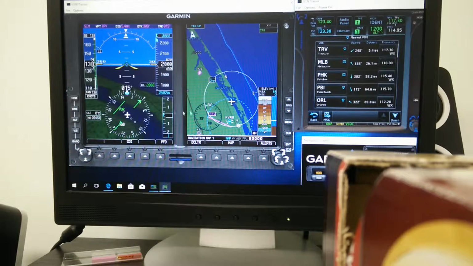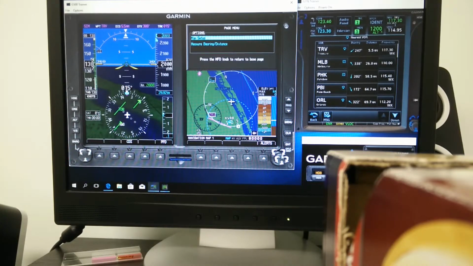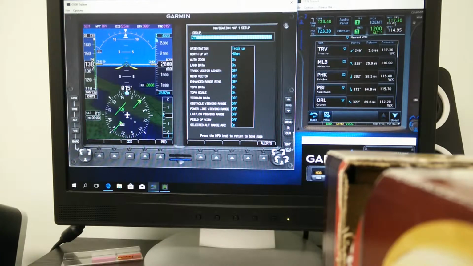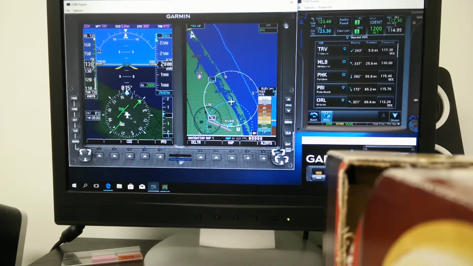Alright, there we can see the needle has started to move. Okay, so needle's coming in and we are going to start turning so that once again the needle will be centered and we'll be tracking 057.